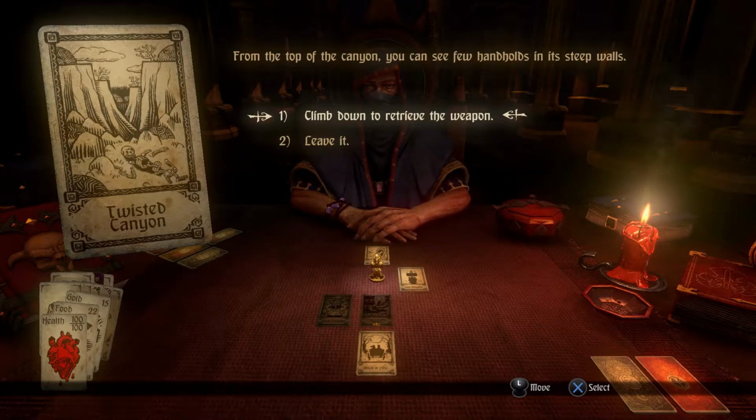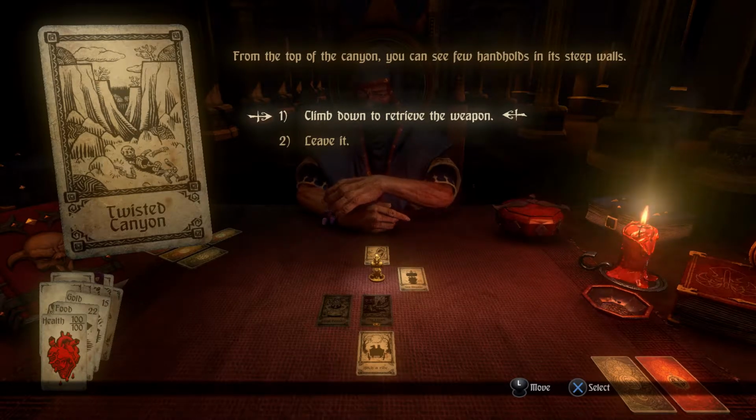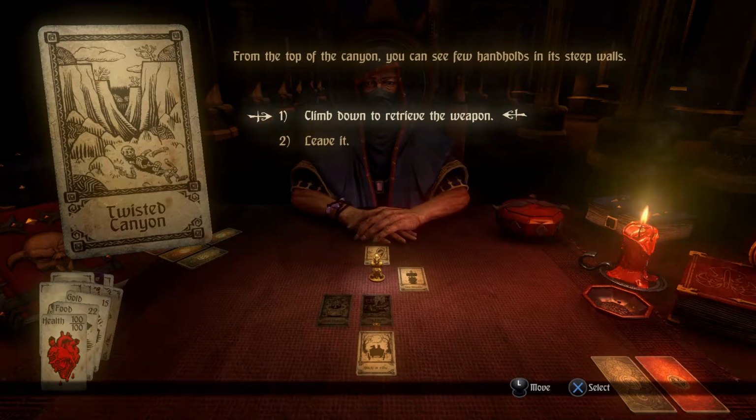Alright, at the top of the canyon you can see a few handholds. Now I think this is important here. I've noticed that this second area here has different wording. So we've gone through this before, and I've mentioned how this card got harder. And a couple people actually mentioned in the comments, and I appreciate that because I didn't notice this right away. The first few times I did this, it said there were vines that were easy to climb on, which I believe indicates the difficulty of the current version of the encounter.